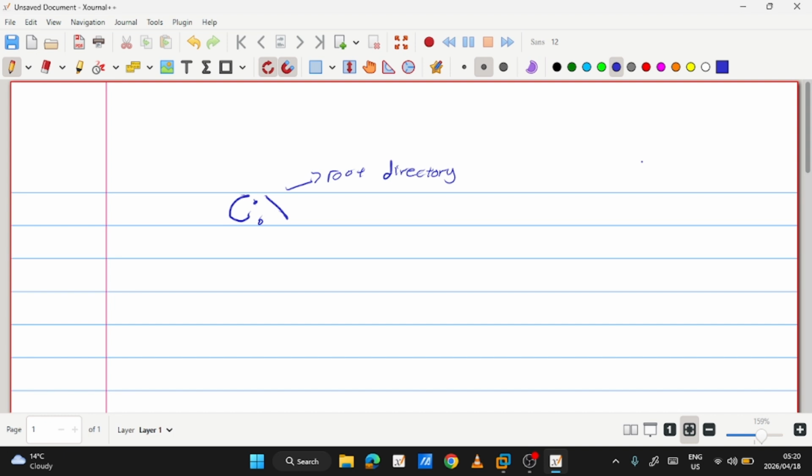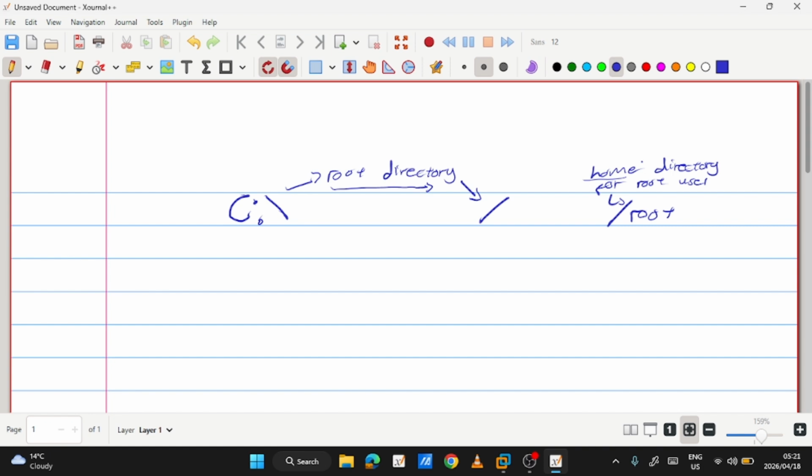In Kali Linux, it's something like this. It's just a forward slash, so it's also a root directory. Someone might confuse this with this, where I can write it here. So this is the root directory, and this is the home directory for the root user. So this is not the root directory, it's the home directory for the root user.